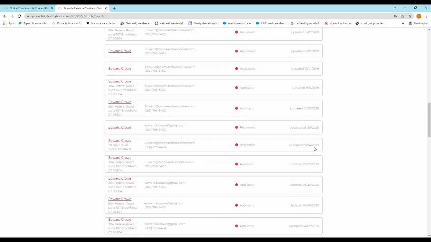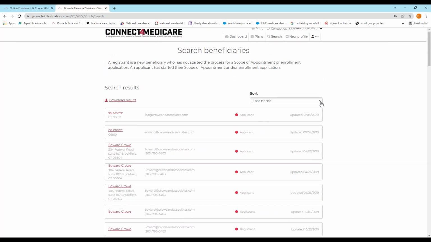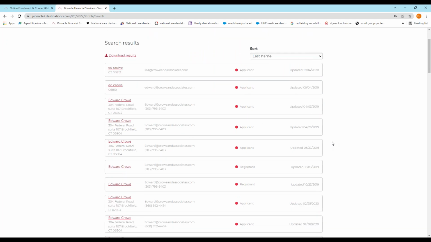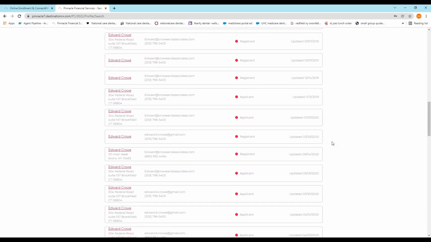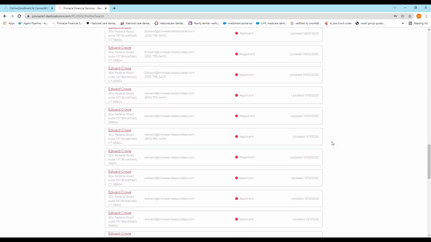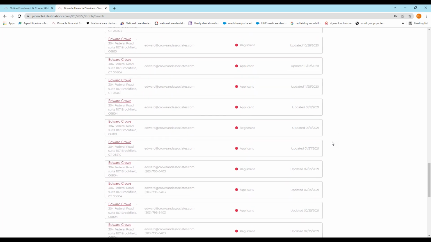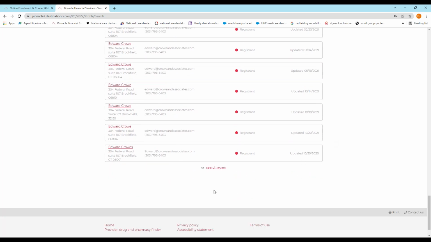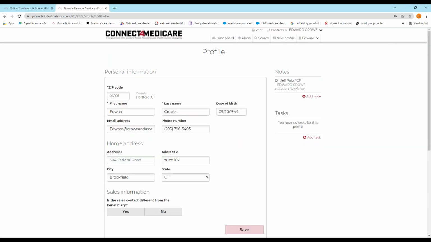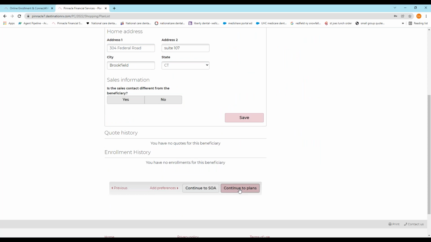Where's the last one I made? So as you can see, I've made a lot of profiles in here. You can sort these by date. I did not do that ahead of time, so I have to search down through. Let's see. Oh, right here. Okay, so I guess I've got it sorted so the newest one's at the bottom, which makes no sense. But anyway, so you can search your clients this way. So I'll pull this profile back up. There it is. I just wanted to show you a couple other quick things here.